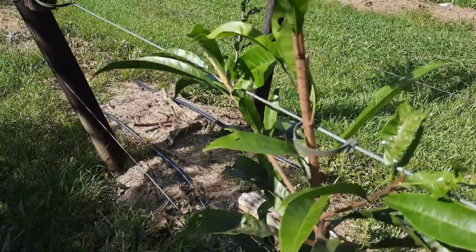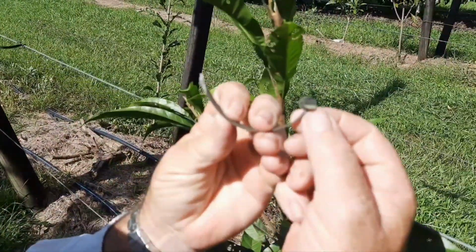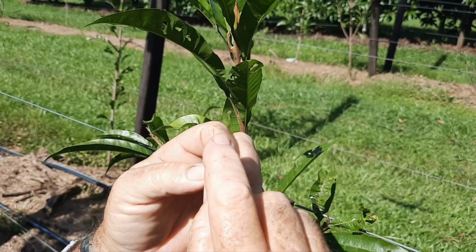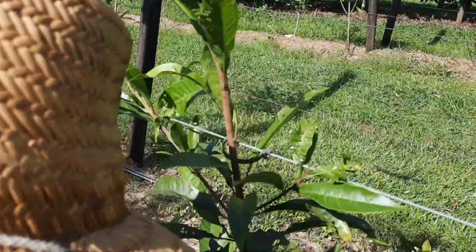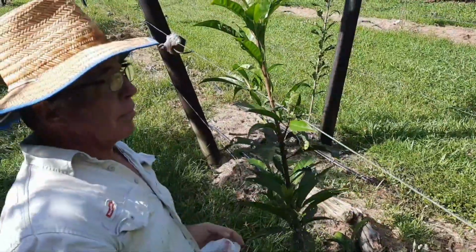Yeah, we've reused these over and over again, haven't we? So you'll see, they should have this little clip on both ends, but they become somewhat brittle and sometimes you lose one of the ends. But we've had these for a few years.